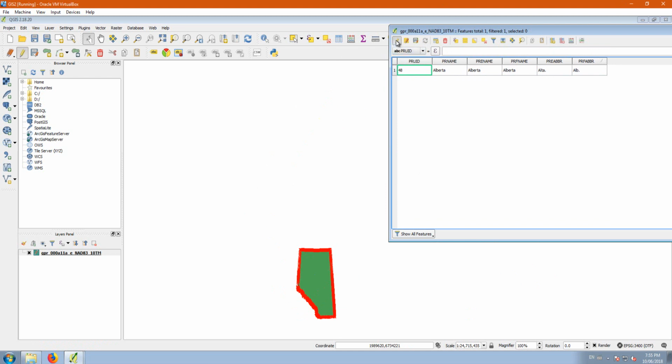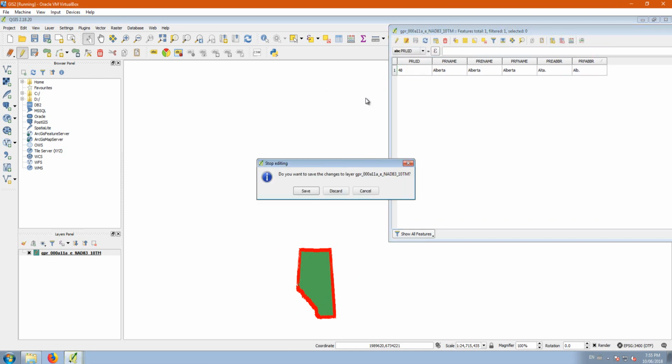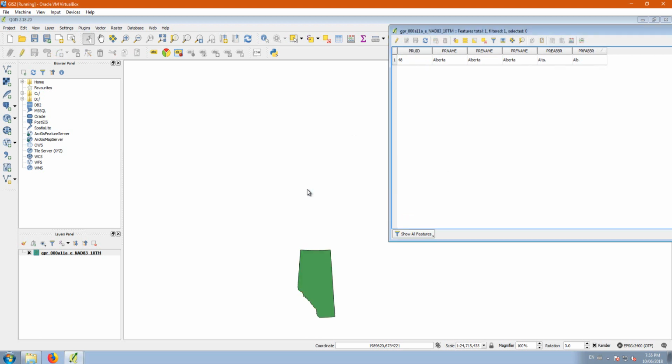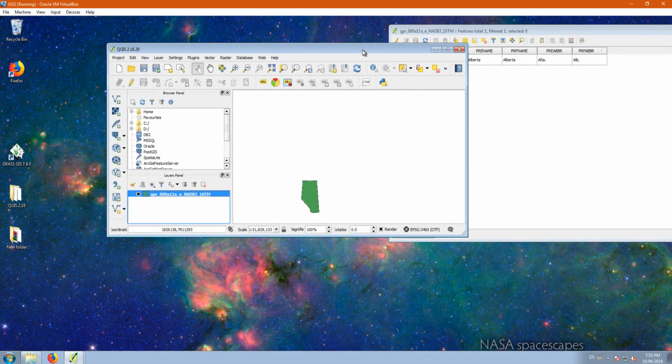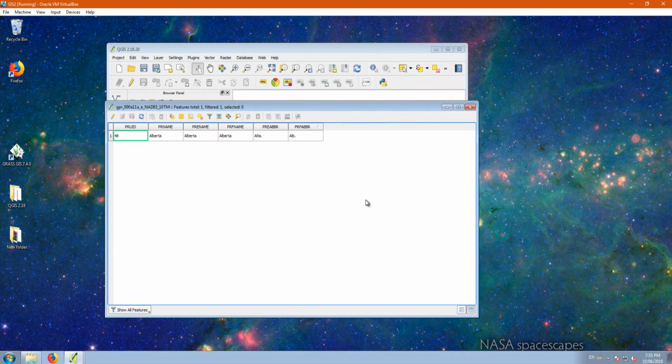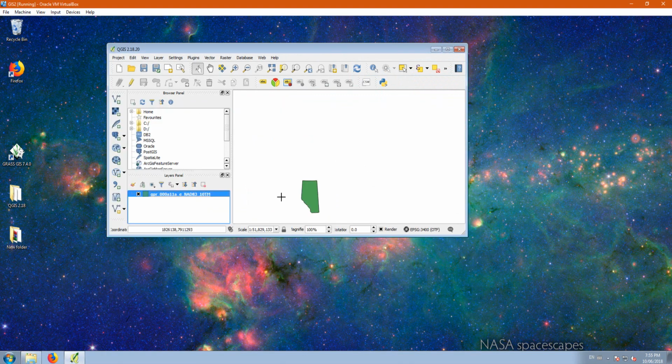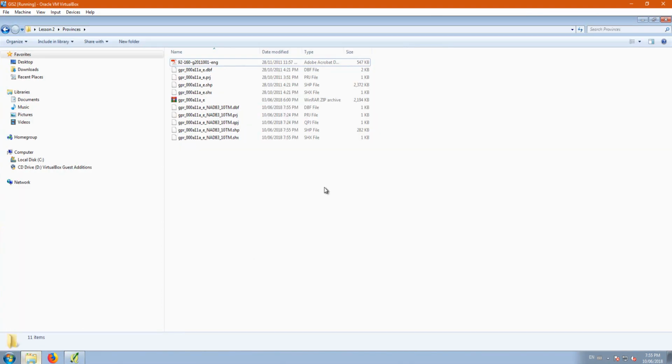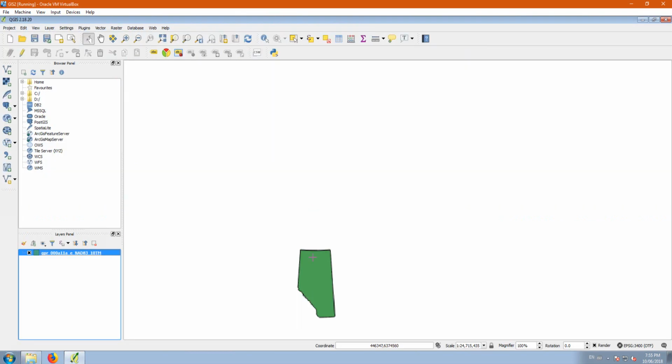Then click the pencil again, and it asks, do you want to save the changes to this file? Yes. Now I'm going to close the attribute table, and in this file we have just the province of Alberta.